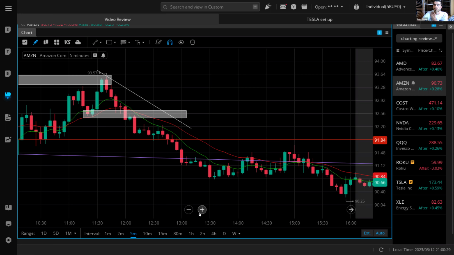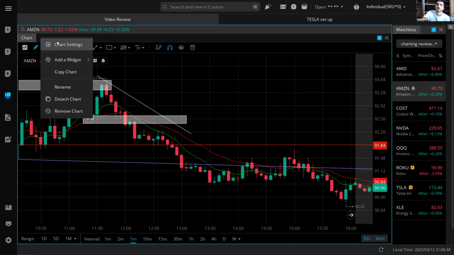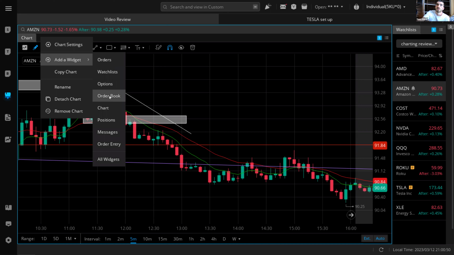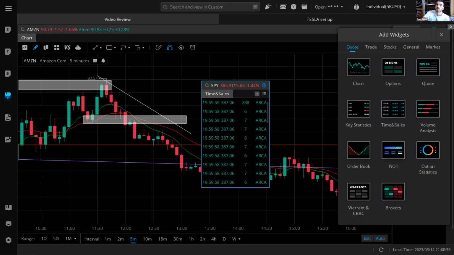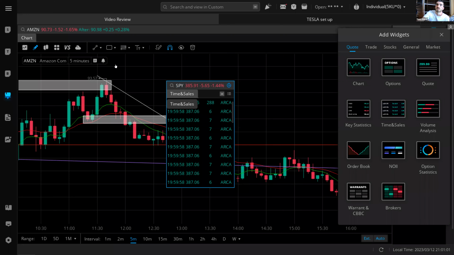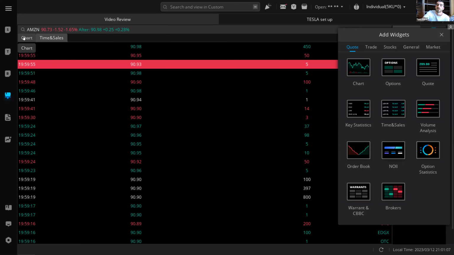So you can find the tape. If you make an account, you'll go to subscription base and buy the time and sales, and obviously the NBBO. I'll send screenshots for the mobile, but for desktop, I'll do this real quick for you. When you're on this, you have the chart. If you right click on the top, it will say add widget. You go to the widget, and I want to say the order book is one of them. Then if you go to all widgets here, you find time and sales, and it will put that on there. If you drag and hold the time and sales, and then hold it here, it will go on the chart with it. That's how you add it to a tab.